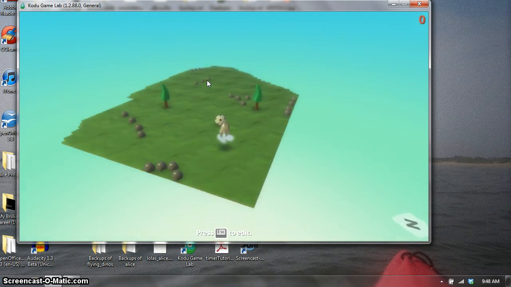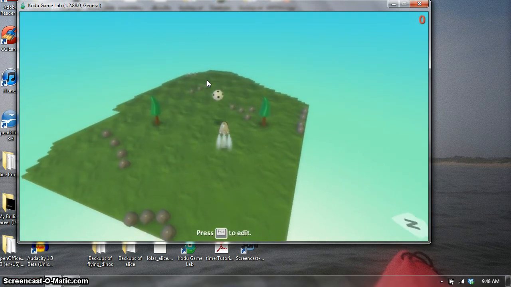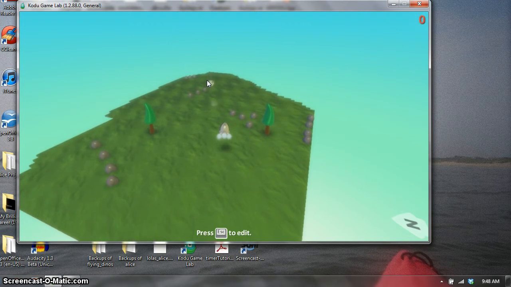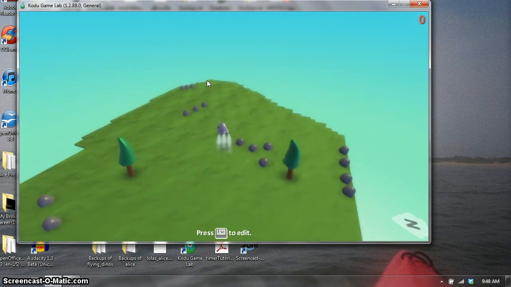So I built a little guy here so that when he kicks the soccer ball and the ball hits a rock, he gets a point. Now I've made this game so that he only needs to score 1 point so that the game is over, so that you can see how it works. So you see the direction keys control where he goes.